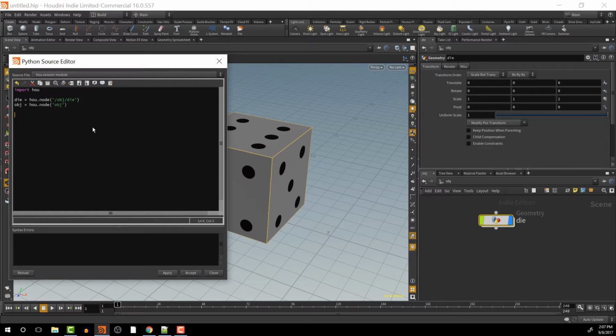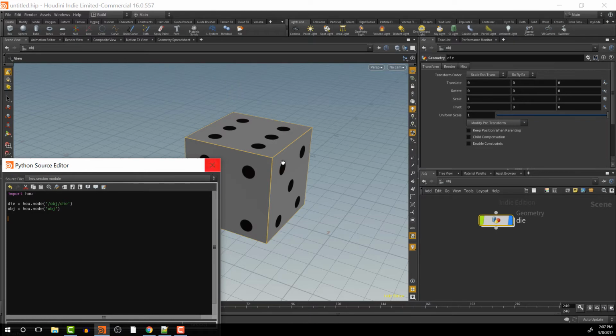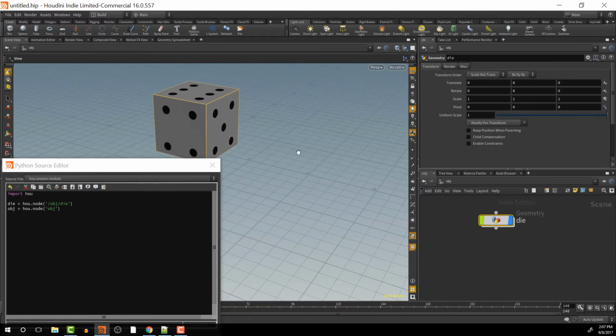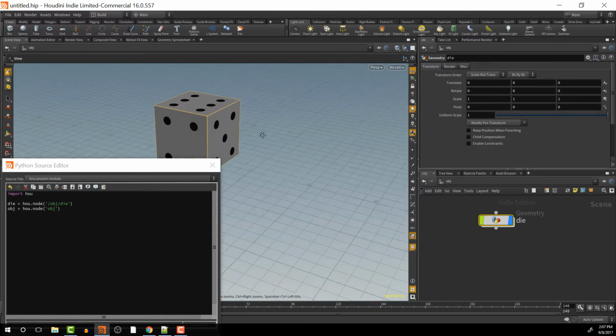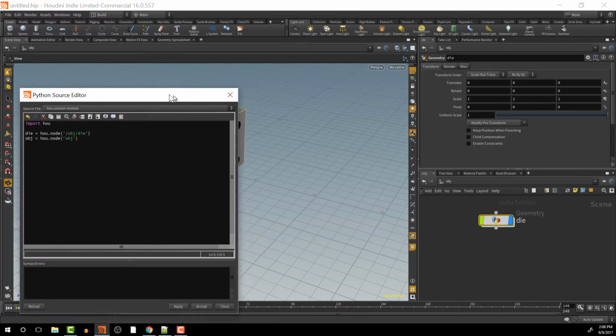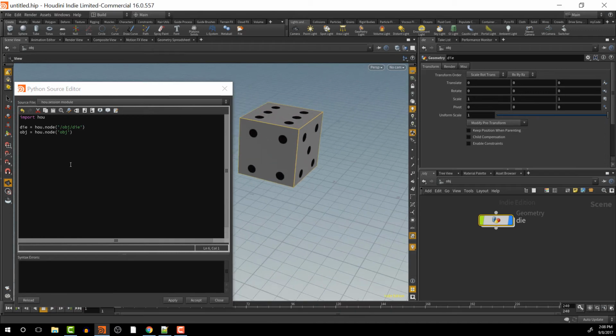Then we want to be able to take this dice and duplicate it out, have multiple dice available to us, and we can adjust it with a variable in the code. And then we also want to, in the future, be able to choose which dice we're using. So right now we only have a d6 or a six-sided dice, but we might have different options in the future. So let's take a look at doing that.